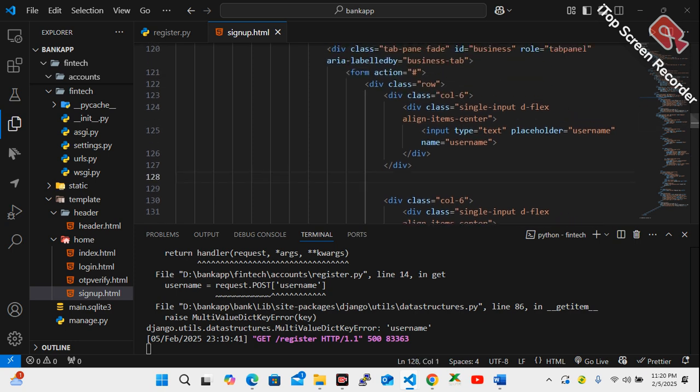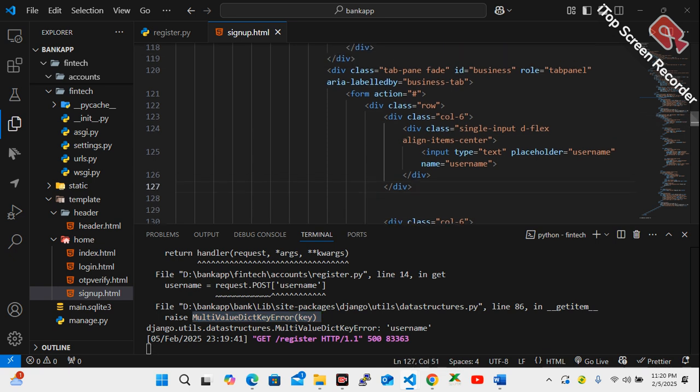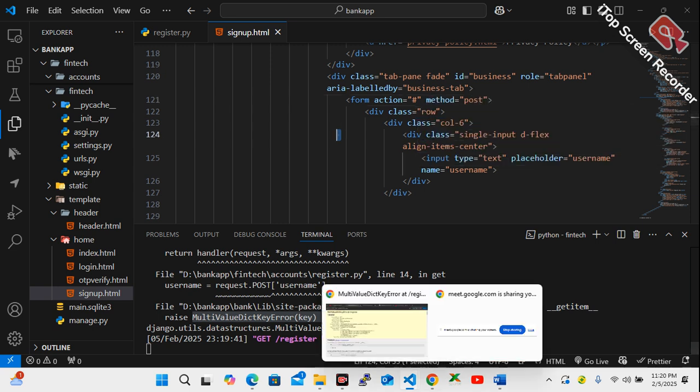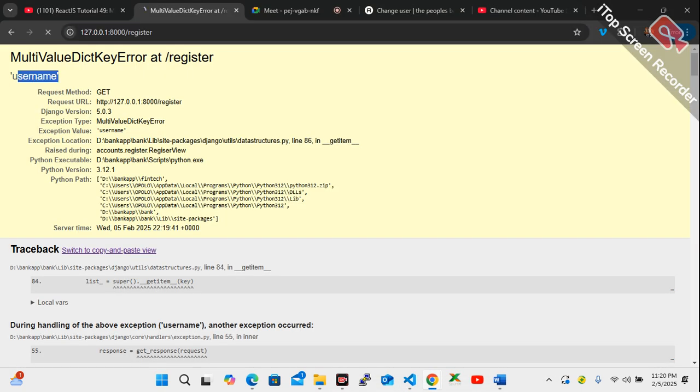Invalid username. Request that gets multi vendor key, so it means that it's not getting it. We need to pass a method as post here. Select passing method as post.